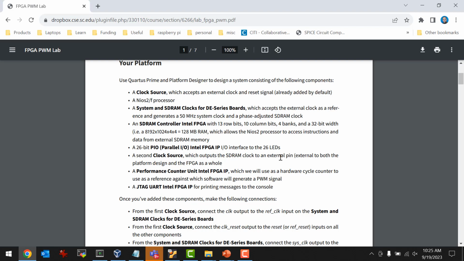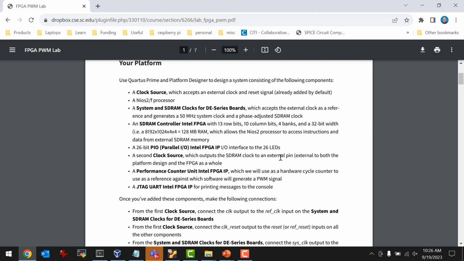Now, the parallel I/O is kind of neat because this is essentially a bridge between the Avalon bus and the external world. So this PIO allows you to issue a store instruction or a load instruction and interact with pins. You can think of it as a bridge between the bus, meaning the programmed I/O, the Avalon load-store instruction thing, the software, and just raw pins. We're going to add 26 bits because there are 26 LEDs, and they should be configured as outputs because we're doing output mode.